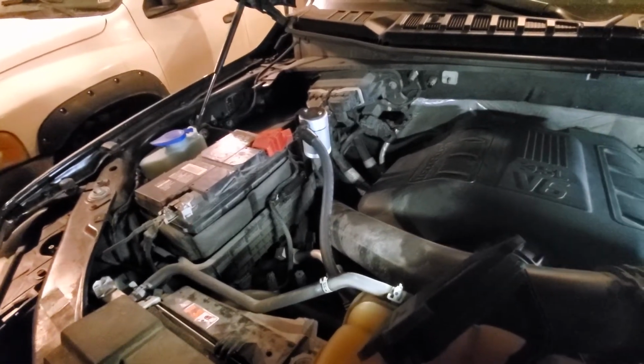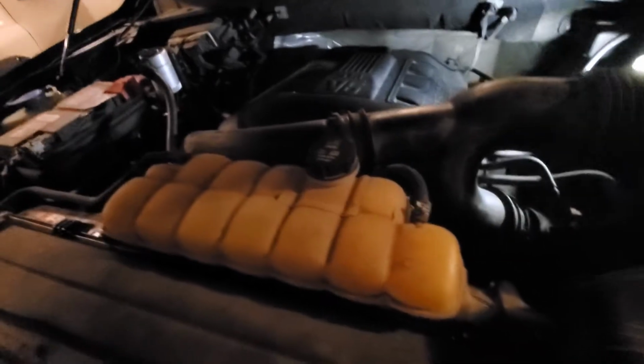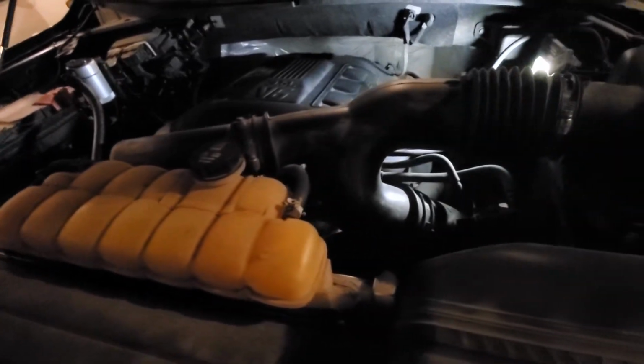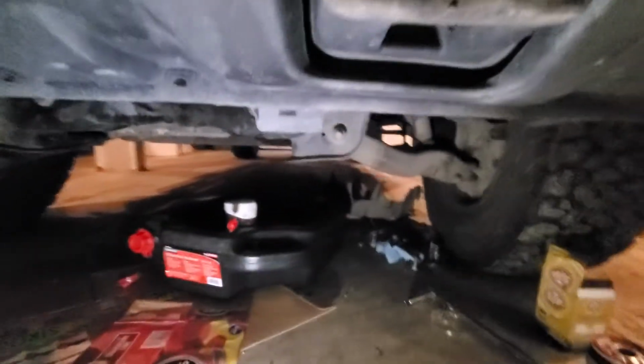Then we got to go down here underneath the truck and remove the drain bolt and the oil filter. To do that, we're just going to go underneath here, and I've dropped some cardboard in case I spill any oil, and I also have a drip pan underneath here.